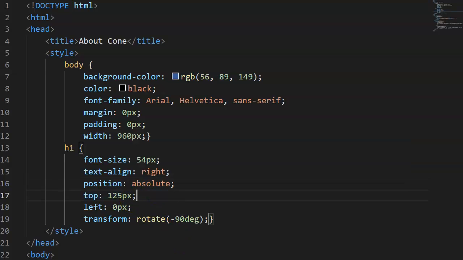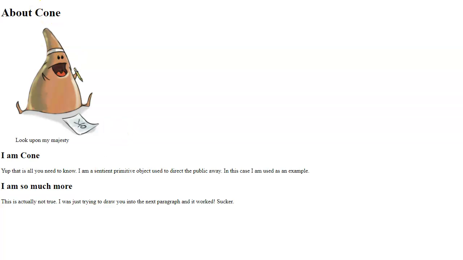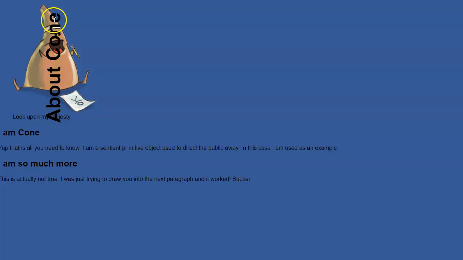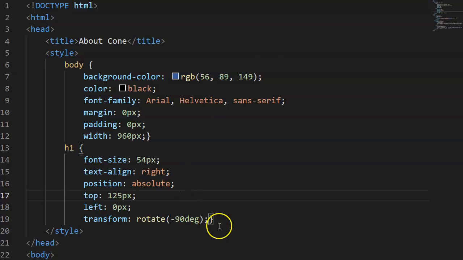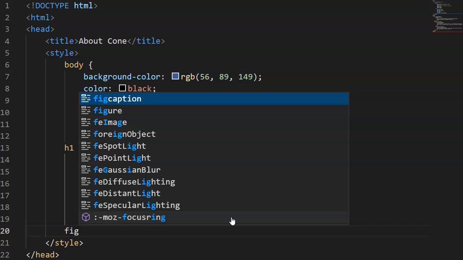Let's go ahead and save this and just make sure that it's working, because it might be a little bit weird. You should probably save it too. And yes, it is. See how it's right to the right? That's good. This picture is obviously a little bit off. We're going to shove that over in a second here, but you can see it definitely went vertical, and it was the right size and everything that I wanted. So that's good. So next thing to do is to fix the figure, right?